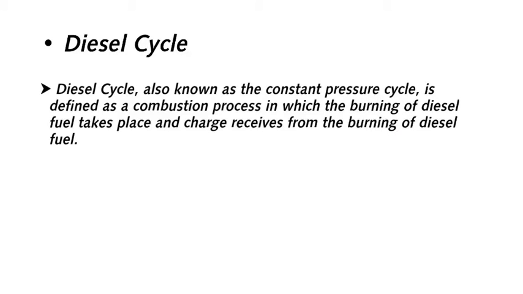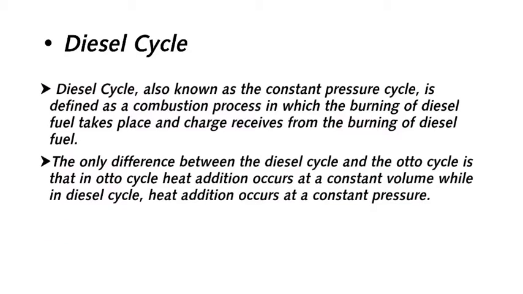So, for today, let us discuss a complex topic that involves two diagrams, which is called the diesel cycle. But before we dive into the equations and problem solving, let us first know what the diesel cycle is. The diesel cycle, also known as the constant pressure cycle, is defined as a combustion process in which the burning of diesel fuel takes place, and the charge receives heat from the burning of diesel fuel.